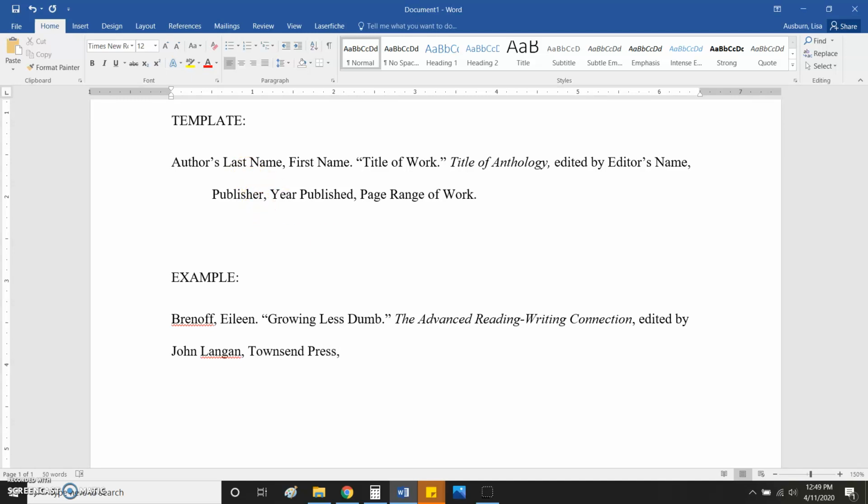I noticed that in my copyright page, it says copyright 2014, so that's the year that I'm going to put for my publication year. And then I have to flip back to the article that I read, or the essay Growing Less Dumb, and I noticed that it begins on page 281 and the article itself ends on page 284. Now there are discussion questions and some understanding questions at the end on page 285 and further, but I'm not really citing those. I'm citing the article itself, so I don't have to worry about those.